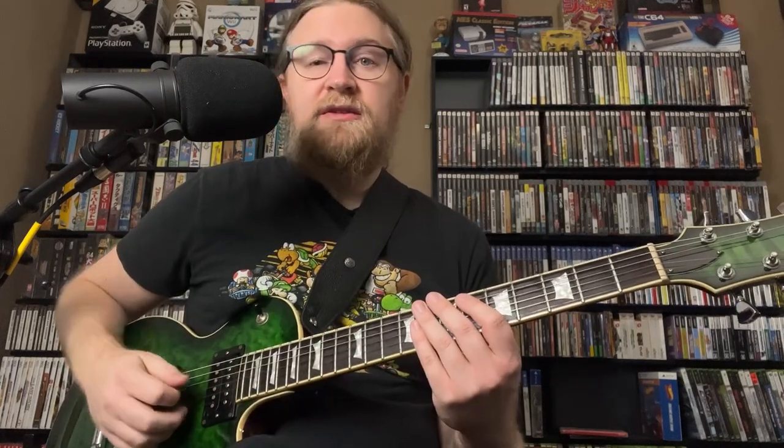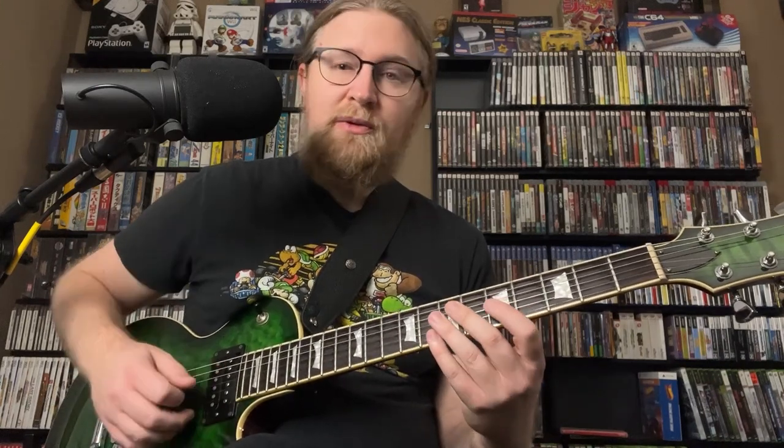The way Jimmy Herring uses this the most is he goes up a fifth and then a sixth. So what we're doing here is I'm starting on the fifth fret, on the second string. So I've got E right here. And the scale I'm playing out of in my head is C Lydian or G major. I'm thinking over a C chord.